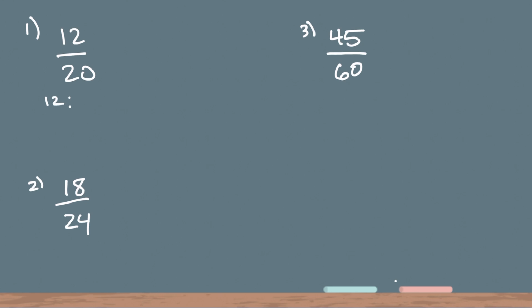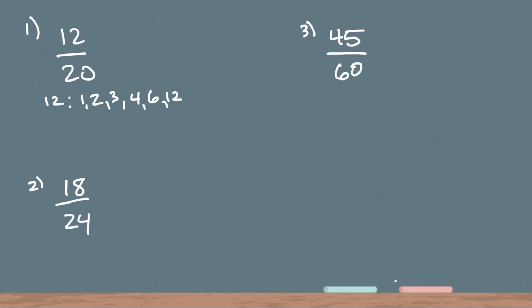Let's start with 12. We always start with 1. 1 times 12 equals 12. You leave a space in between so we can work our way into it. Next, 12 divided by 2 gives us 6, so 2 times 6 is 12. Next, 3 and 4. 3 times 4 equals 12. So here are the factors of 12.